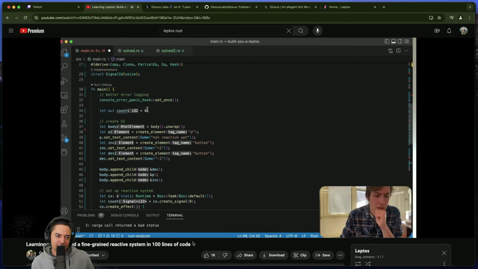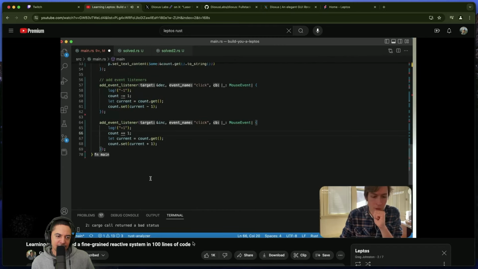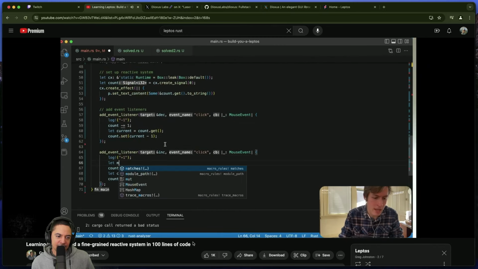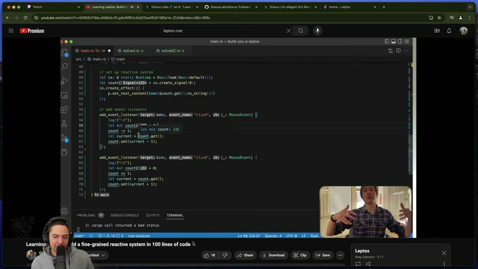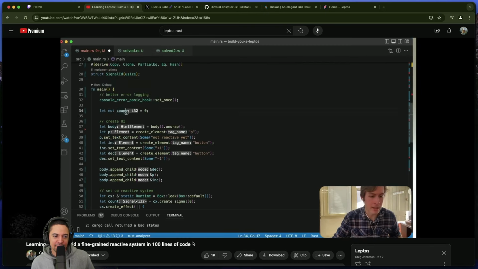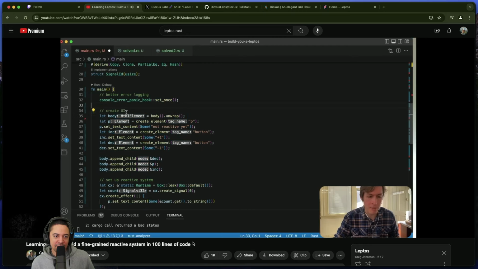But because this is just a plain Copy type, it will copy 0 into one place and 0 into the other place, such that it's almost like you're doing this, but 0 doesn't refer to the same 0, if that makes sense. So now when you click these buttons, you're actually changing two different states. Each one works within its event listener, but you have these stale closures where it's no longer updating the variable that exists on the outside, it's copying it in.